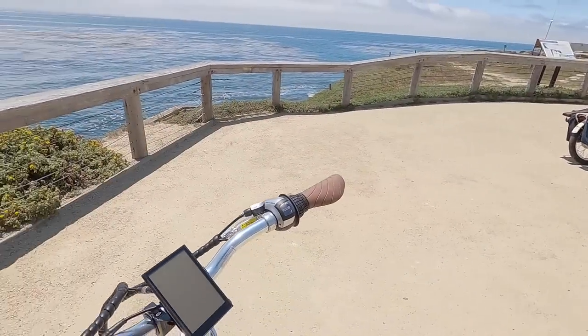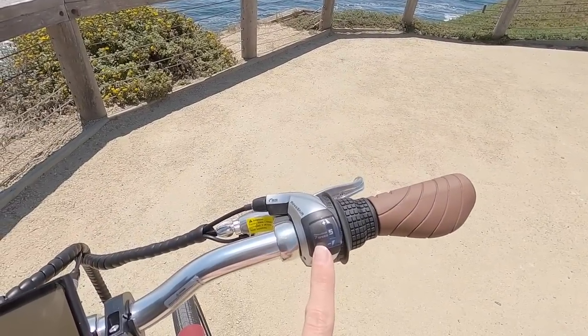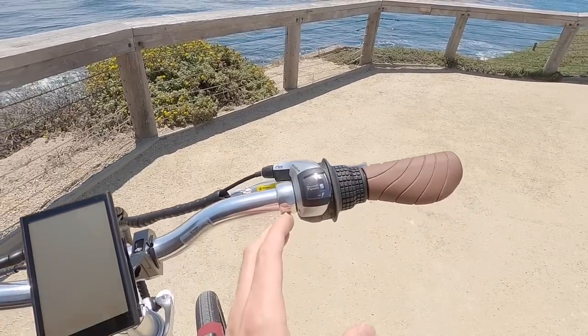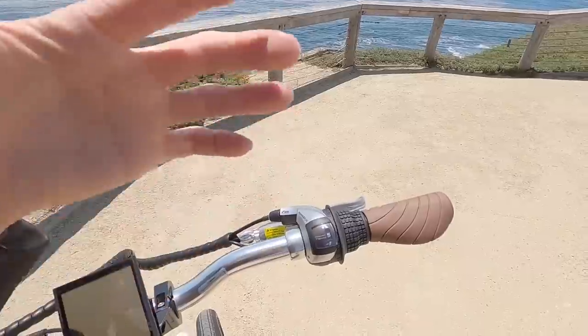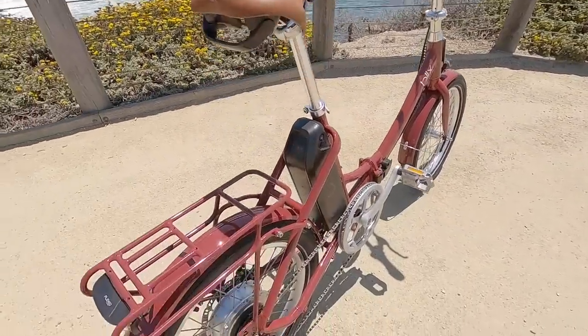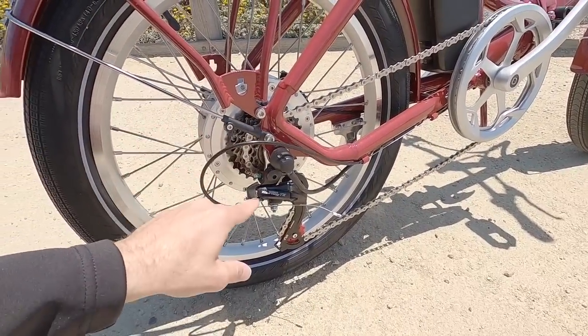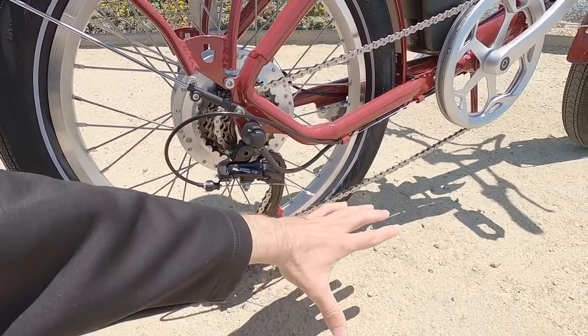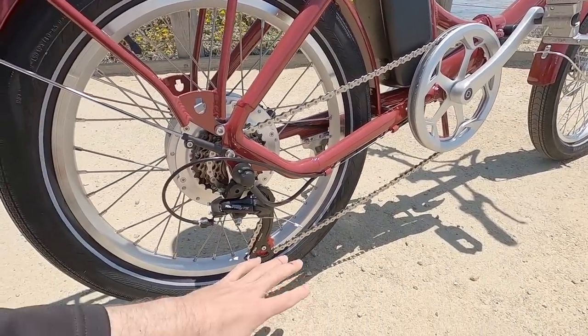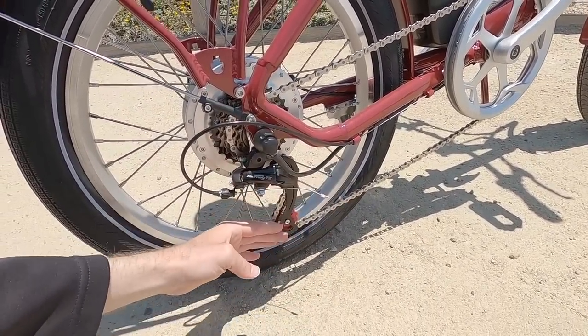We still have a 7-speed drivetrain. This is Shimano Revo Shift. It's got the optical window. It's pretty easy to twist and pretty intuitive. You don't have levers hanging down, which is nice. Again, if you fold it, it's nice to have things that aren't really hanging out in the open. Although we do have a derailleur here, Shimano Tourney, longer cage, so there's a little bit of potential if you're close to a curb or just obstacles that this could be bumped, but it's tucked in fairly well.